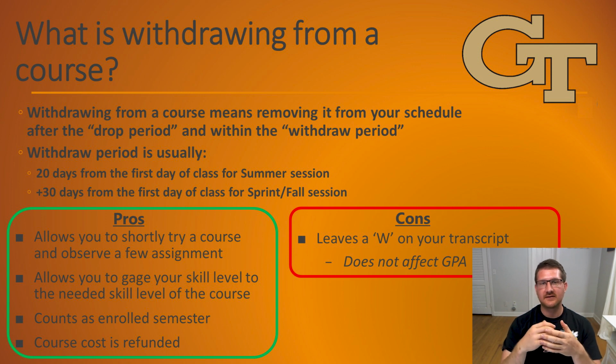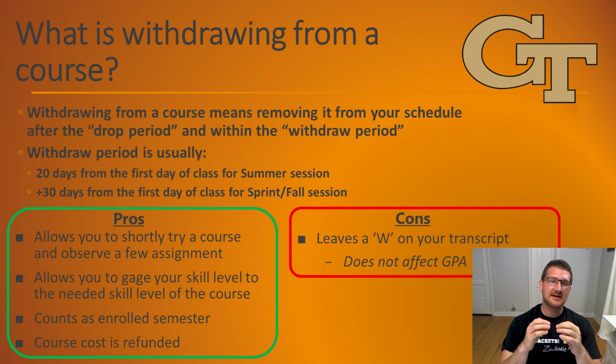And then once you see the first assignment, and maybe even the second assignment, you might realize that it's a little bit above where you are, and you should just take some time, put your skill to the next level, teach yourself a couple of things, and then get back into it. That's totally fine. You can withdraw from the course, and now you have a little bit of an idea of what's expected of you when you take that course again.